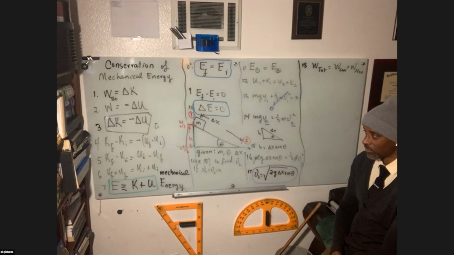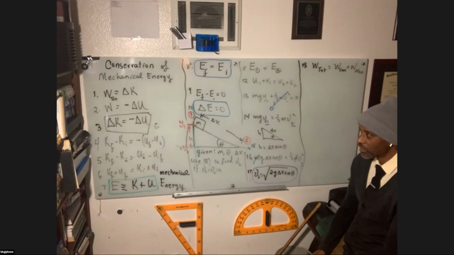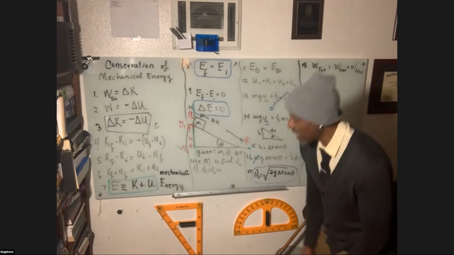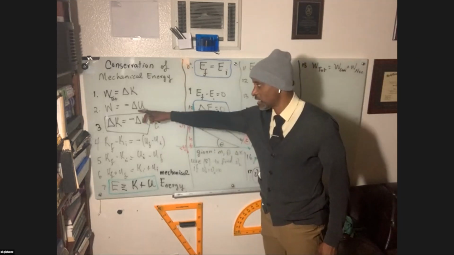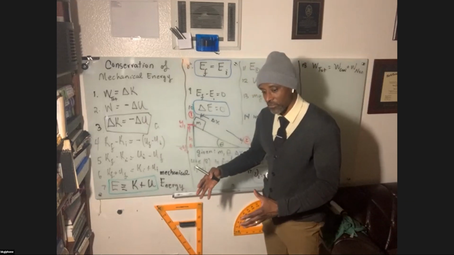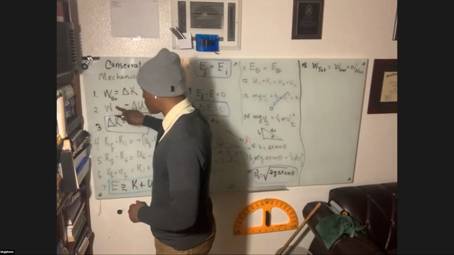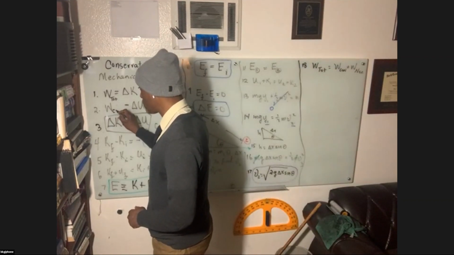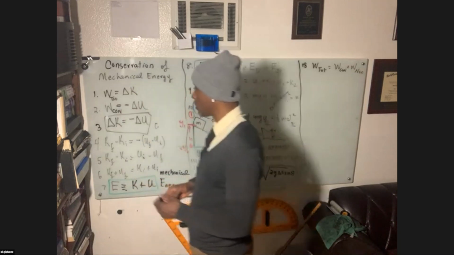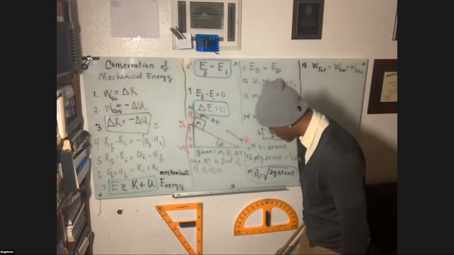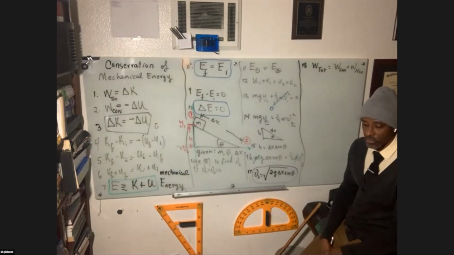I did say that, but I didn't do what I'm about to do now. I want to emphasize it by saying that since non-conservative forces don't have potential energy functions, you can't even apply this to them. This is the change in the potential energy function. So it could only possibly apply to conservative forces, the work done by conservative forces. So I'm going to put that in as a subscript to emphasize that we want to make a distinction between the types of work that's done with those equations.